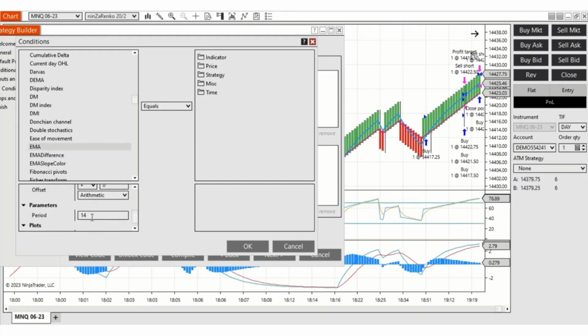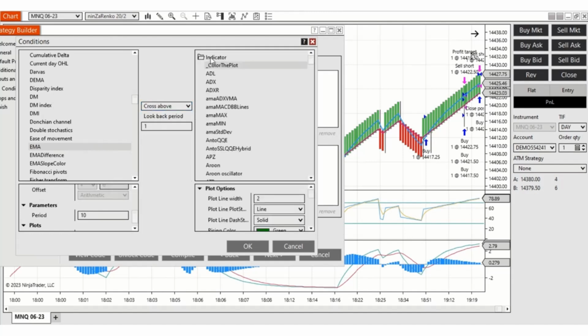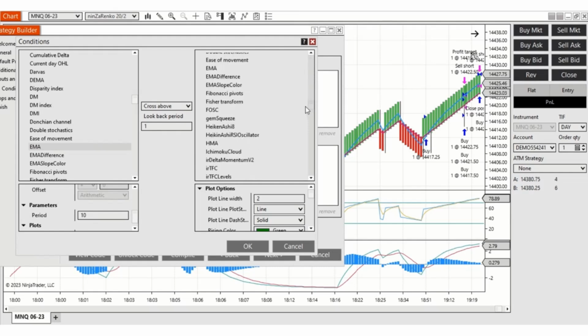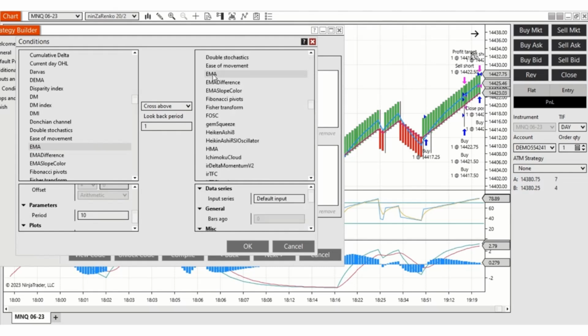So let's put when the faster EMA, right, crosses above the slower EMA. Let's find EMA right here, and I'm going to change this to the slower EMA.